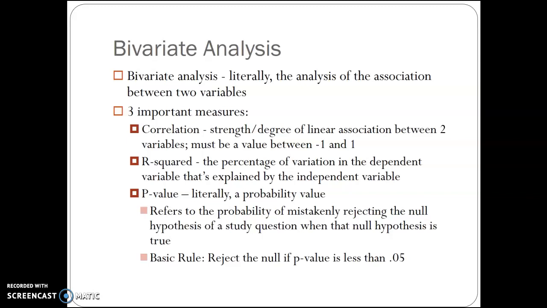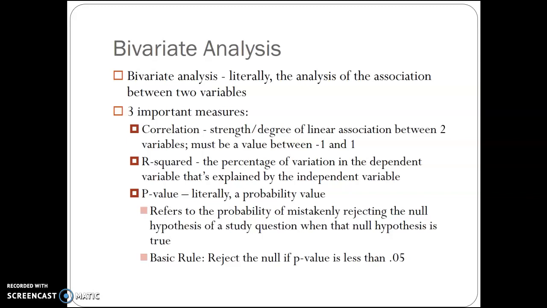Literally, when we say R squared, we're taking a correlation. The actual calculation of the R squared in our case is going to take the correlation and square it, that is, multiply it by itself. Sometimes a Venn diagram is used, with two overlapping circles. If you have two variables, you're trying to see visually where those two circles overlap. That shaded or overlapping region is what might be viewed as the R squared region.